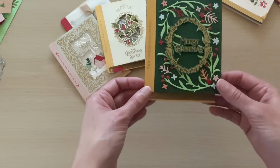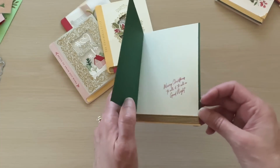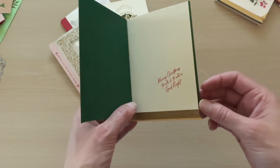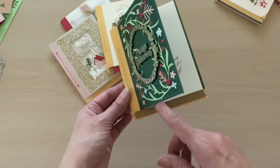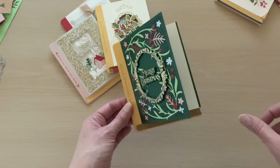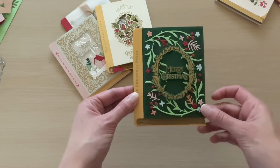Next up is this cute one, which I embellished with some die cuts on the front. And this one has a sentiment stamped on the inside from the Bookish Holiday frame set. Again, I used the same technique that I showed secondly, as far as creating a book that actually opens.